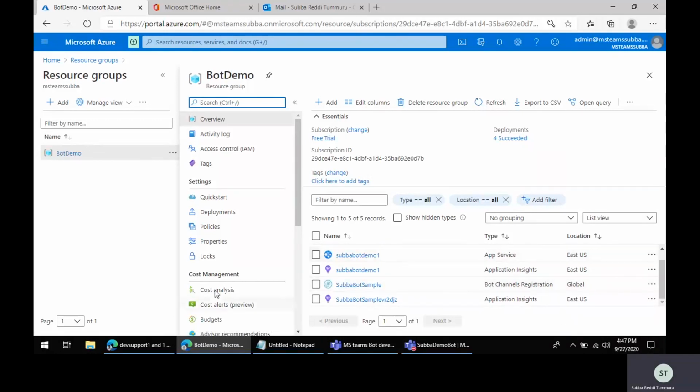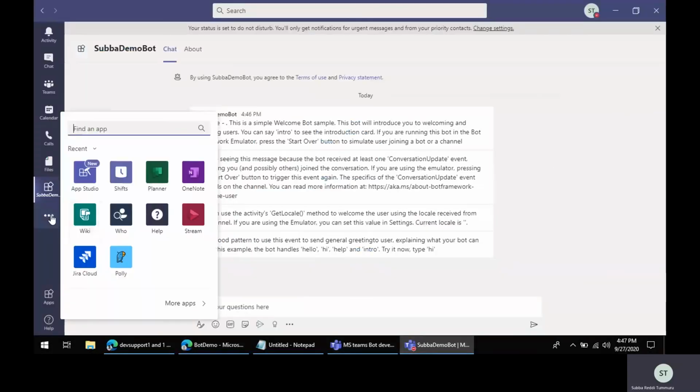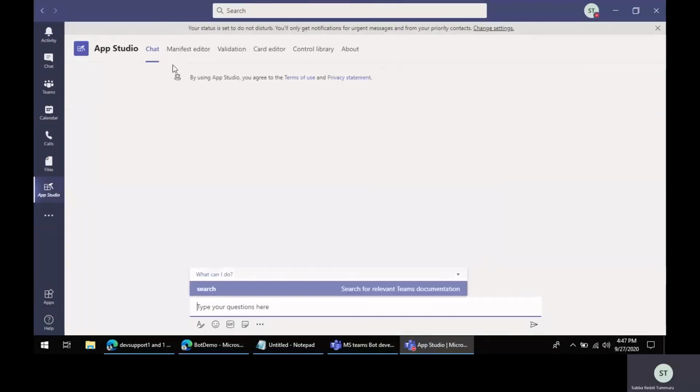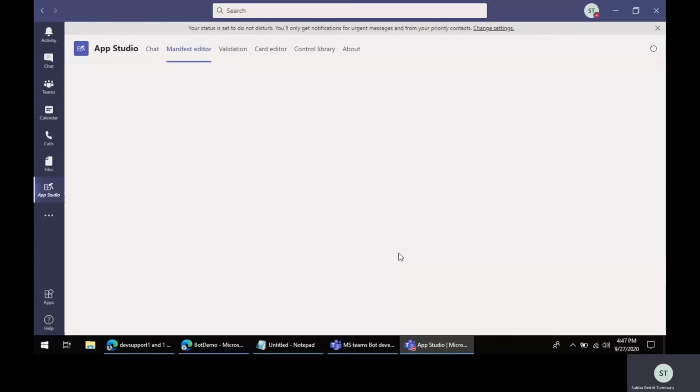That's part of deployment. And then once it is done, you come back to your Microsoft Teams App Studio and go to Manifest Editor, create your app here to use it in Teams.